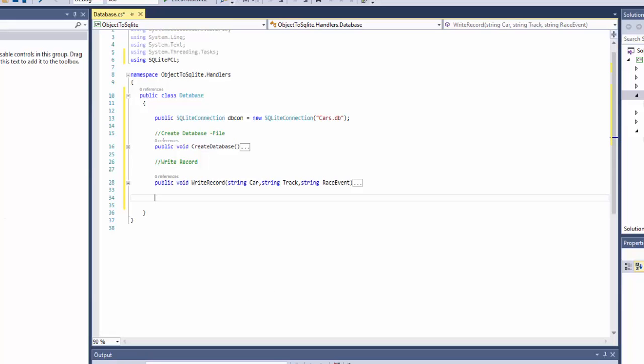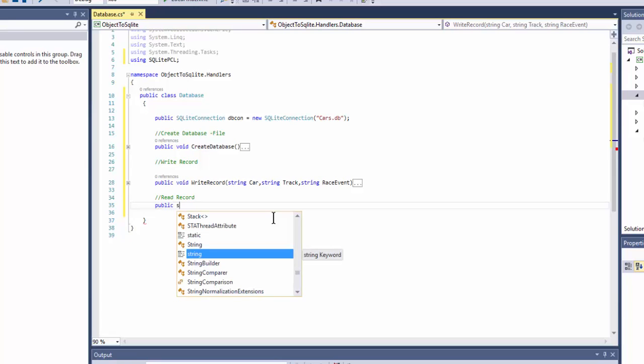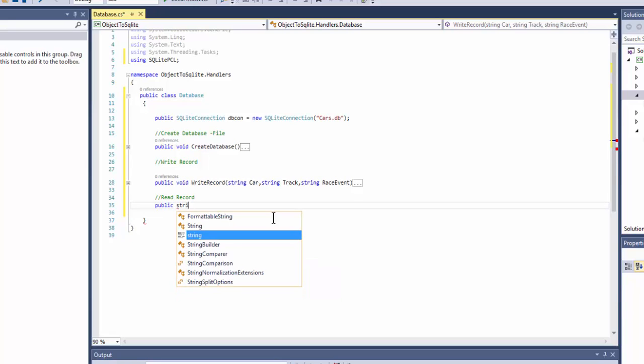Okay, so our last one is going to be, once we get our record into our database, we want to be able to get our record back out of the database and get our object out of the database. So we're going to read our database record. We're going to start this the same way, public. This time we're going to return a string, because that's what we entered in.